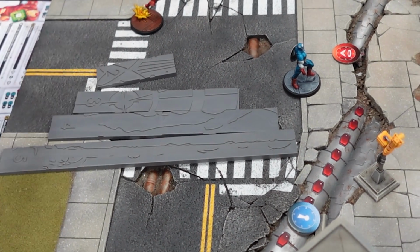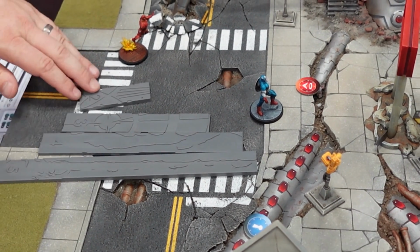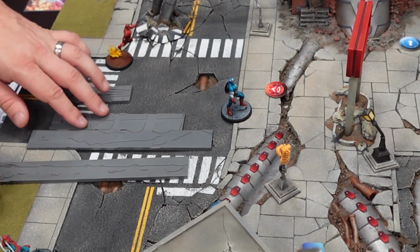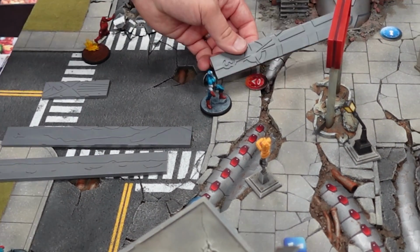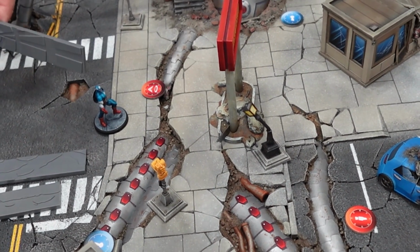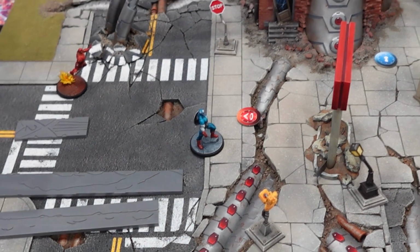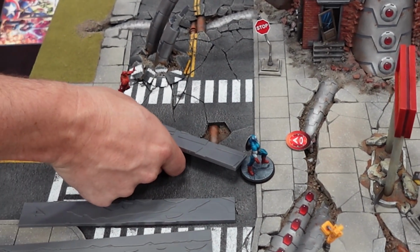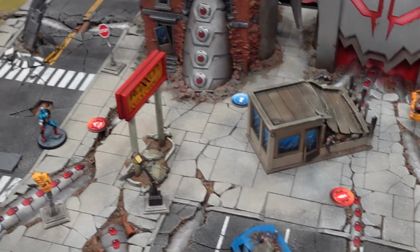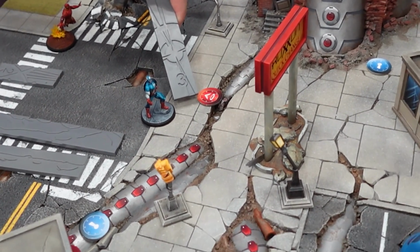So you'll see as we start talking about attacks, they'll have a range, which is a number, and that's the tool you'll use. Whenever you measure something in Crisis Protocol, you simply take the appropriate tool, place it touching the character's base, and then measure to whatever you want to see that you're going to. If your tool touches their base, basically, they're within range. So, for example, Iron Man is currently within range 3 of Captain America. But any of your characters are way out. So, interacting is range 1, which is the end of the tool. So, the end of any tool is range 1.